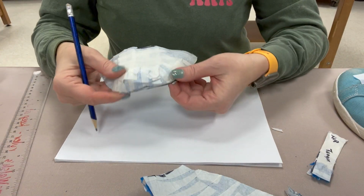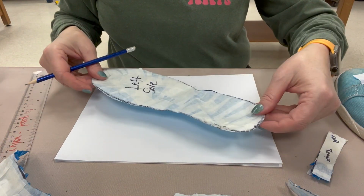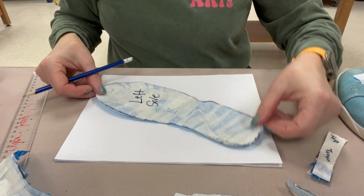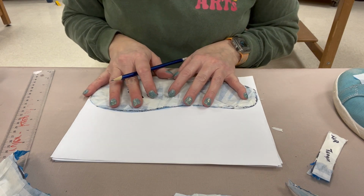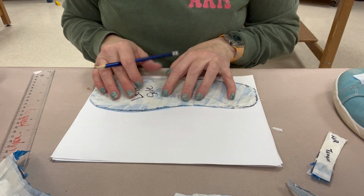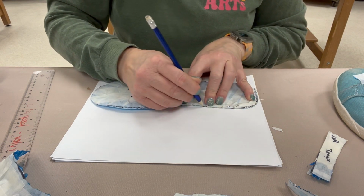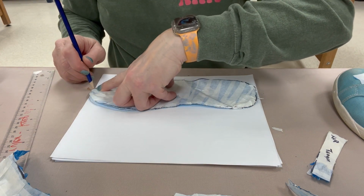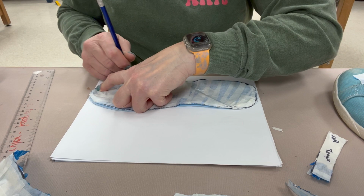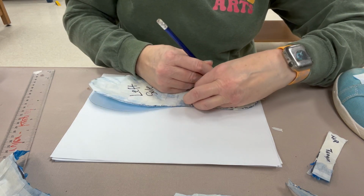All right, so now that we have everything cut out, I'm ready to trace it onto paper. For my kids, I'm telling them if they can fit their pieces on one of the average size pieces of copy paper, please do. If you need larger, I do have some legal size paper that you can use, especially if you have a really large sole, like a guy's shoe that might be super big. You can use the legal paper.